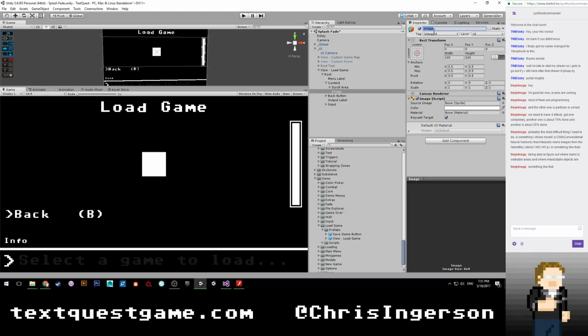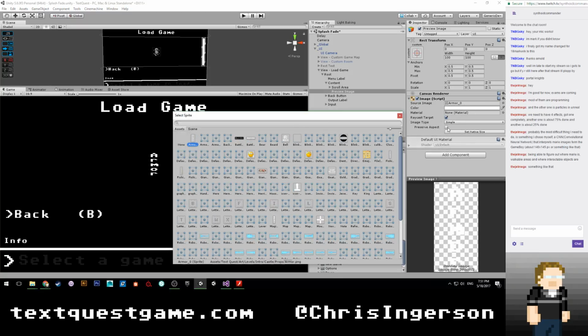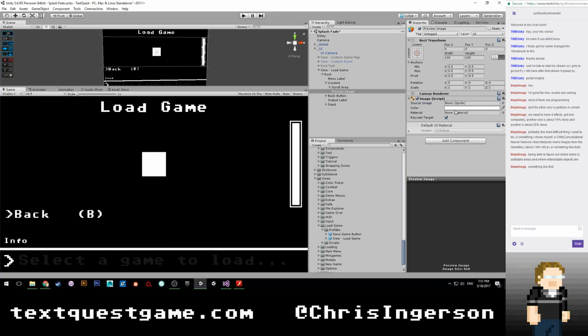So this is going to be our preview image. And let's get this in a couple of things. Let's put you in here so I can check off preserve aspect. I have no idea why Unity decided to make it so that if you don't have a source image here, you can't check preserve aspect off. You have to load a sprite, then check that, and then remove the sprite. I don't know why they thought it was a good idea.